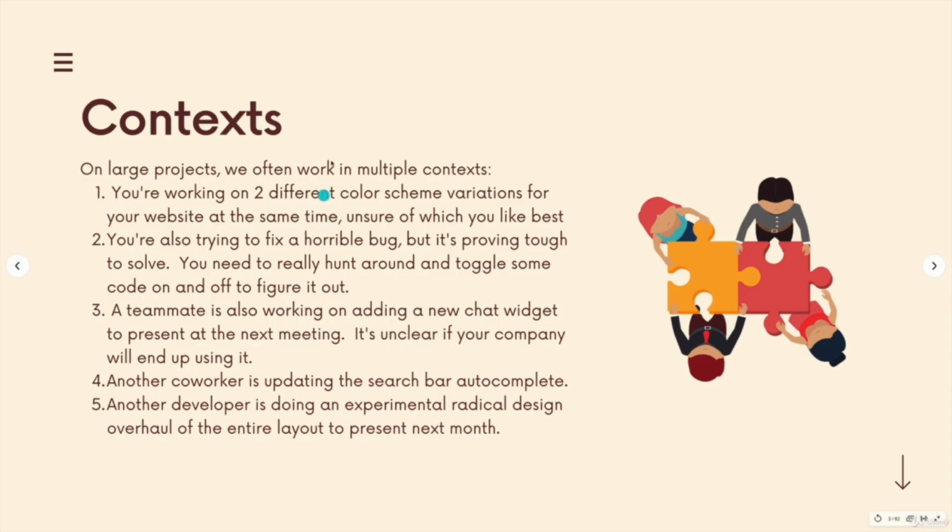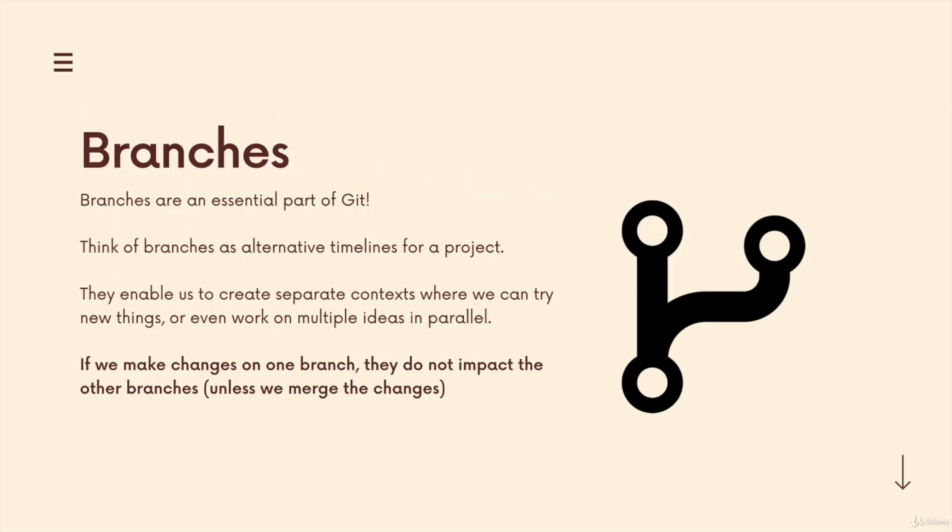But I'm trying to work on some minor color scheme variations, or if someone's working on adding a chat widget to the bottom right of our screen, those things need to happen in separate contexts because they have implications on one another, and they really need to happen in isolation until maybe at some point we decide to incorporate changes into each other's contexts. So that is where branching comes in.